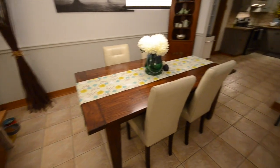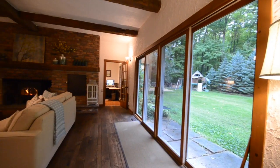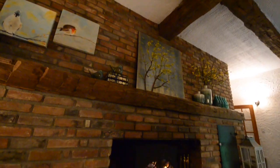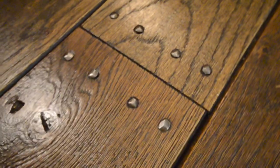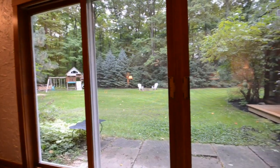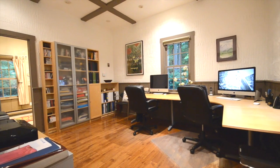On the other side, we have another dining area which merges into this kitchen with stainless steel appliances and tile backsplash. Here's my favorite room in the house — this is a ginormous family room. Look at the size of this fireplace hearth, and check out all these reclaimed timbers on the walls and on the ceiling. And check out these hardwood floors — they're called pegged oak. Beautiful windows flood light in on both sides of the room with a stellar view to the backyard. On the far side of the house is this handy little office — it could even be a fifth bedroom if you needed it to be.